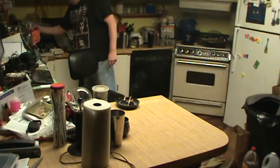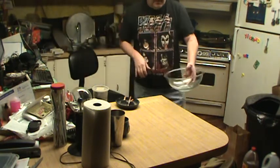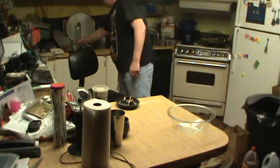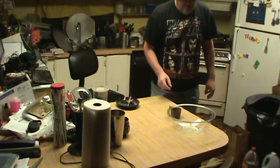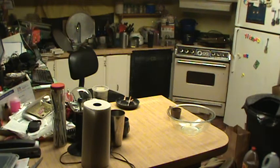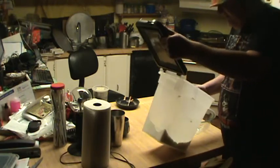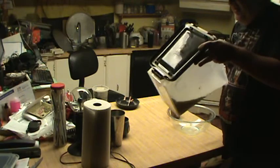I need a big bowl, which I washed up. A big bowl. A measuring cup. We got a measuring cup, and we need flour. And boy, do I need flour. I don't even know if I have enough for this recipe. You know, I may not. This may be an epic fail, because I meant to get flour. Yeah, it's going to be close.